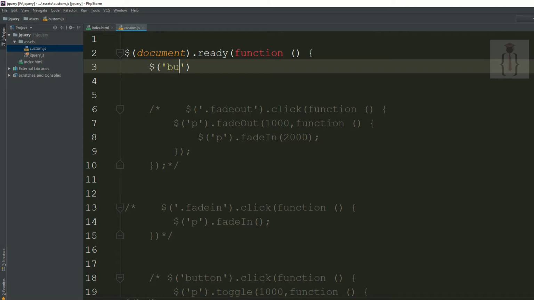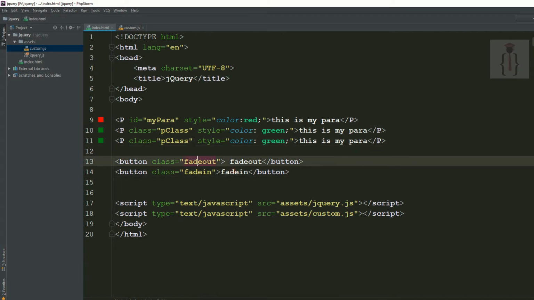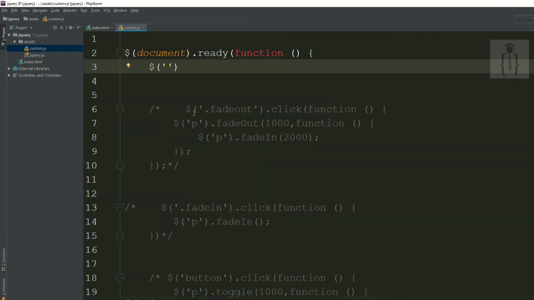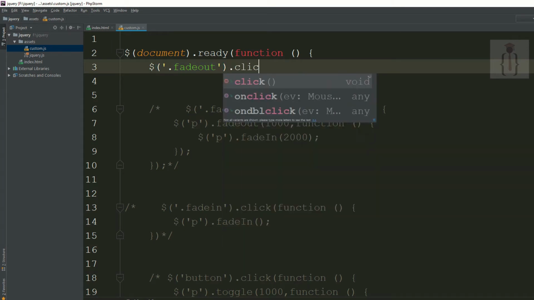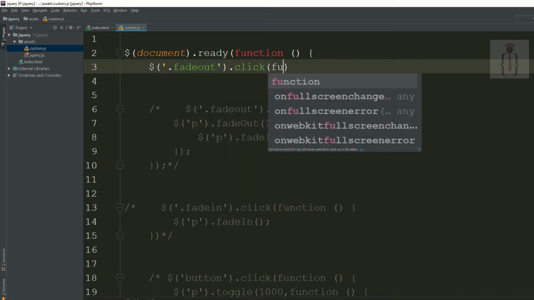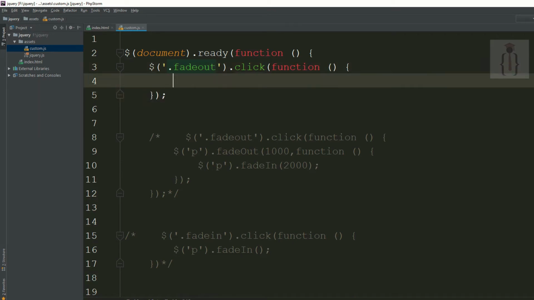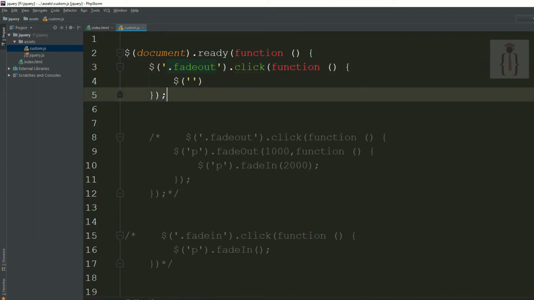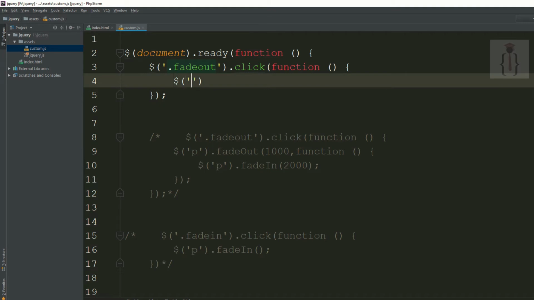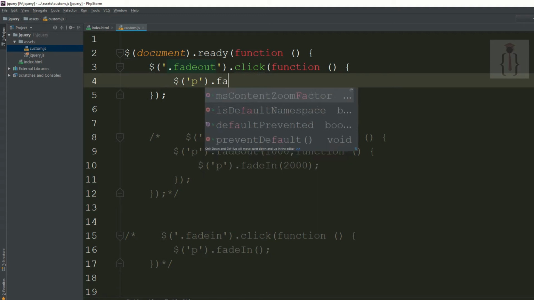Whenever someone clicks on this class, how can you call the class? Using the dot class. Click is an event, and then an anonymous or callback function. Now I'm finding all the paragraphs on the page and fadeTo.